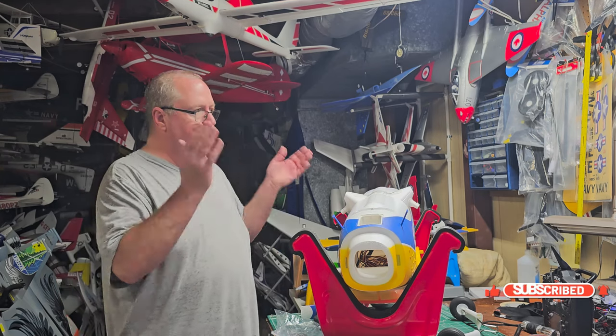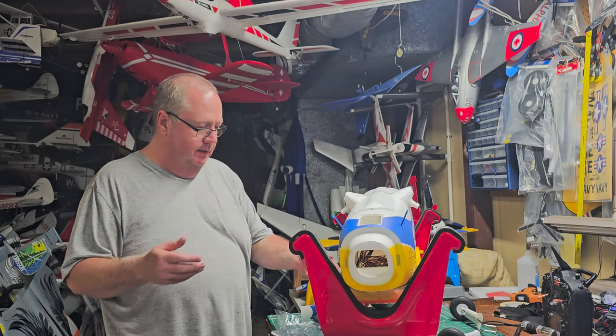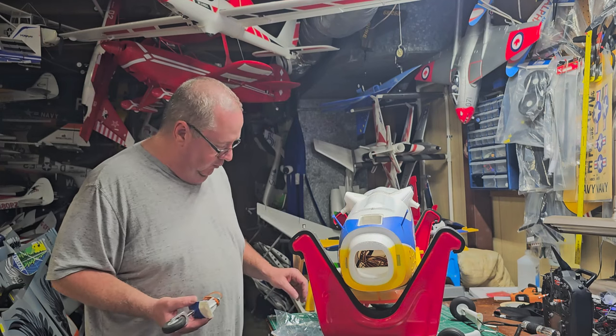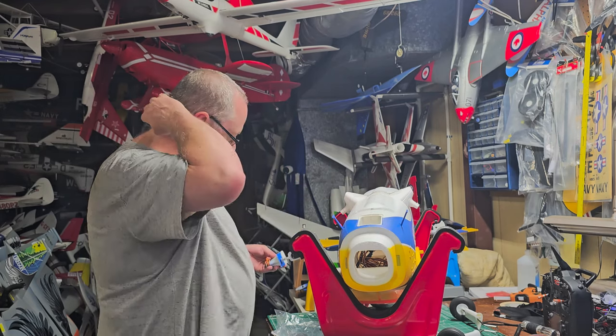We're going to be putting together the X-Fly Twin Otter 1800mm float plane. Actually, not a float plane, utility plane. And one of the first things you're going to want to do is put your nose gear and your main gear in first.